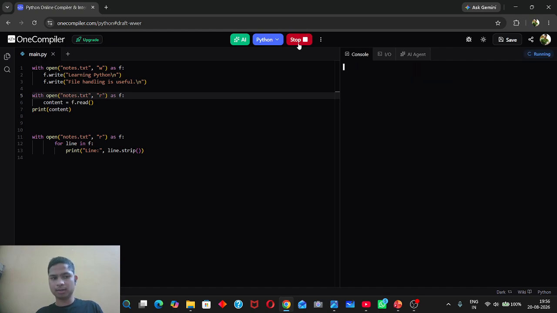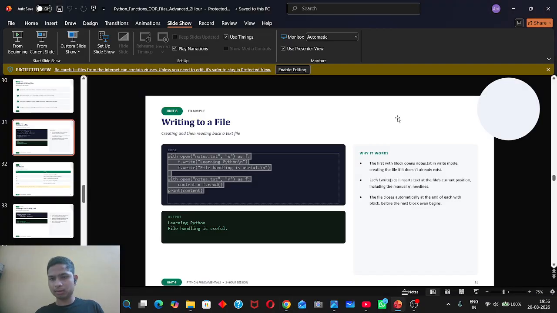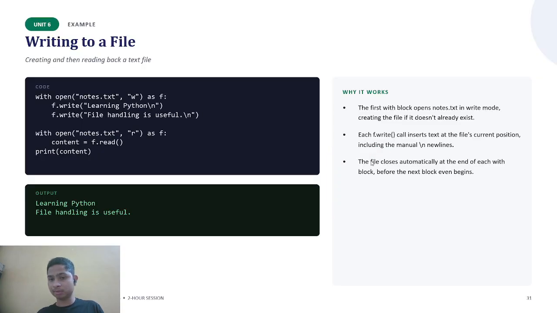This way, we can have line 1 having learning Python, and line 2 we have file handling is useful. So how it is working, we can understand it from here.